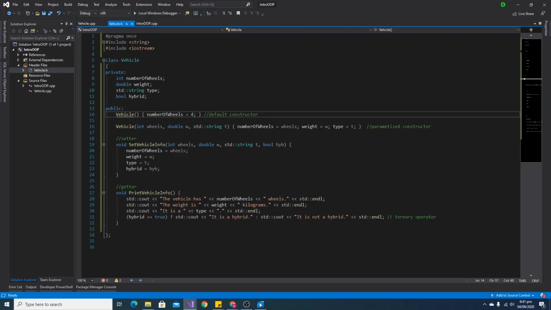So the members would be uninitialized. So in general, it is a good practice to initialize your member variables or your attributes, even when you're not relying on an implicit constructor. So even though we have a default and a parameterized constructor, it is good practice to initialize these.